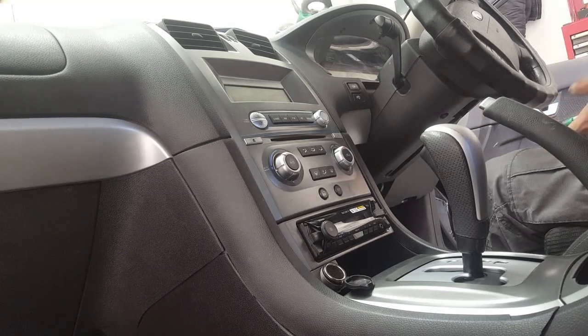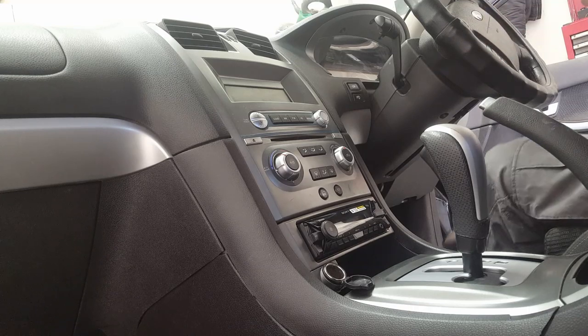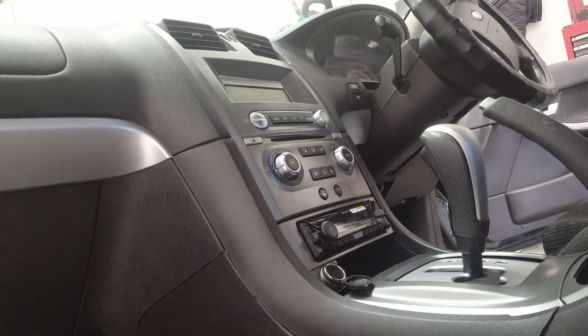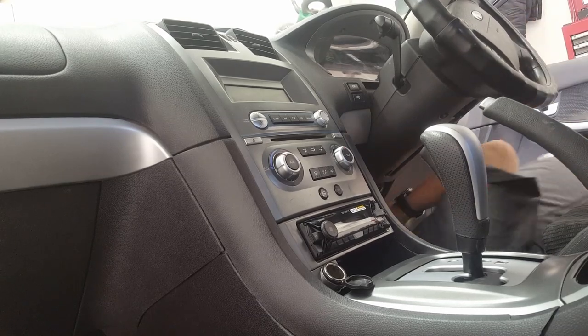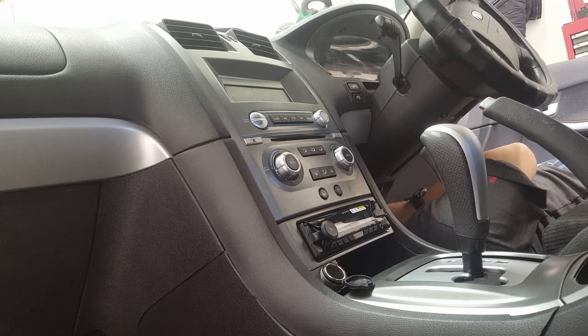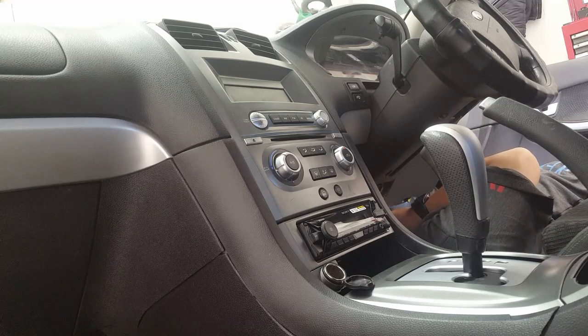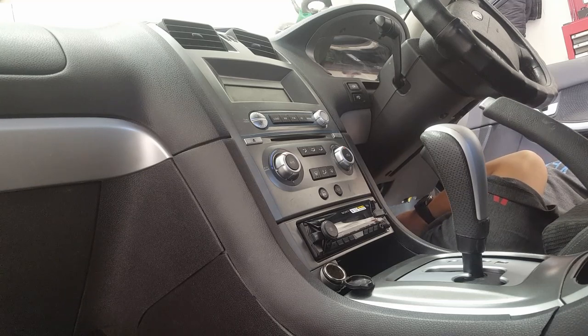Okay, now I've just got to plug in our earth, ignition and constant, and then that should power up the head unit. Plug underneath the fuse box here. It's a 4-pin blue square plug. You find it underneath here, just plug in your earth.